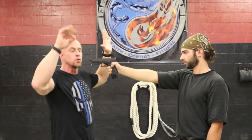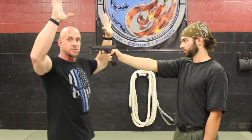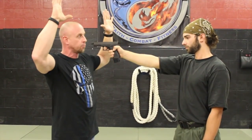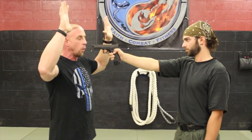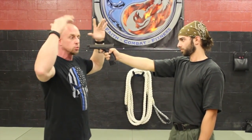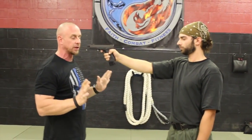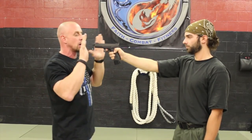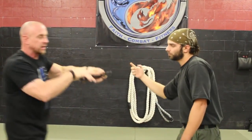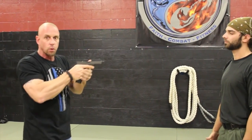It's a good idea, on your end, to draw attention to yourself. If you're in a parking lot or parking garage, there are other people around who might be able to see this. But from a weapon disarm standpoint, this is bad. You can't get to the gun. You don't want to stay too low either, depending on the type of weapon disarm you're going to do. So you want to keep the hands pretty much level with the gun so you can take this gun away. You want to be able to take the gun away fast.